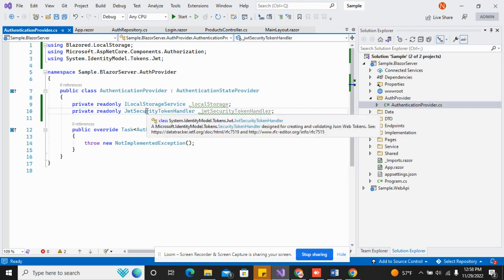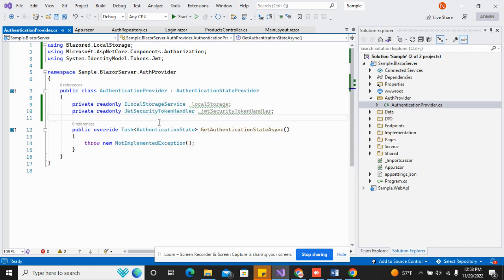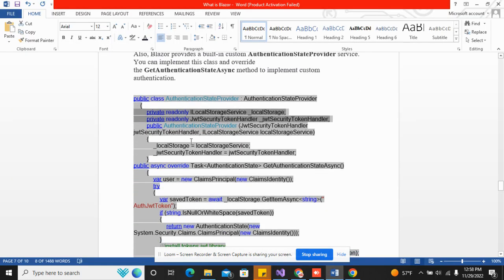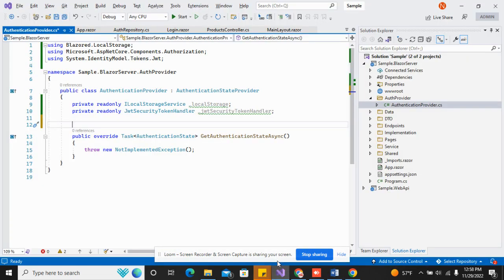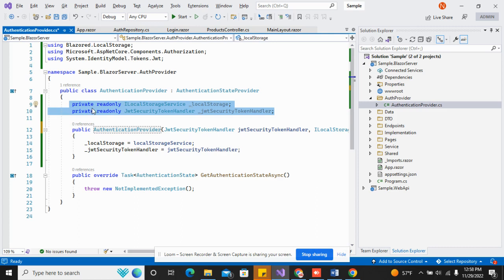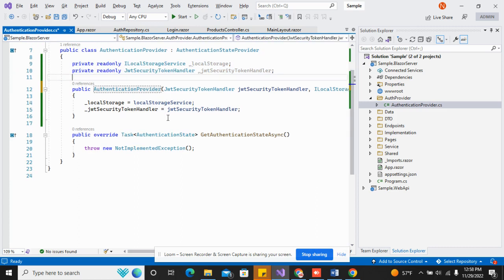This is installed successfully, and now we have to create the constructor. I already created the constructor, so I just copy and paste it here. In the constructor, I am initializing both of them.